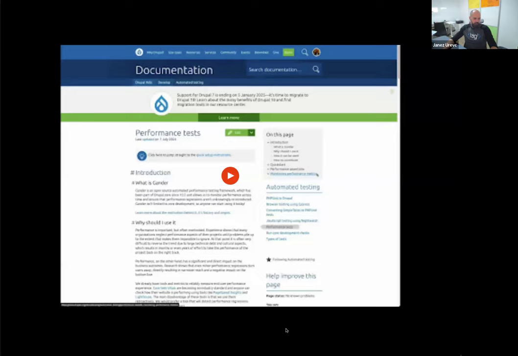And yeah, that's basically it. Using this DDEV add-on, you can really start playing with Gander super quick. Unfortunately, we don't have add-ons for other tools like Lando. People have been asking about that, and I think eventually it will be created.